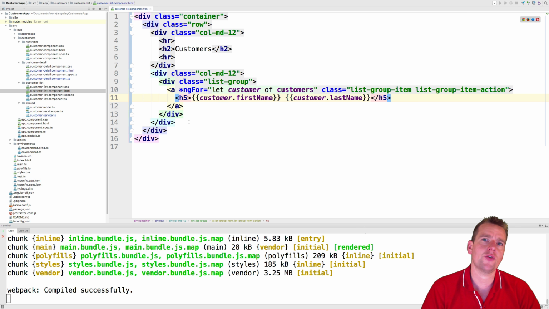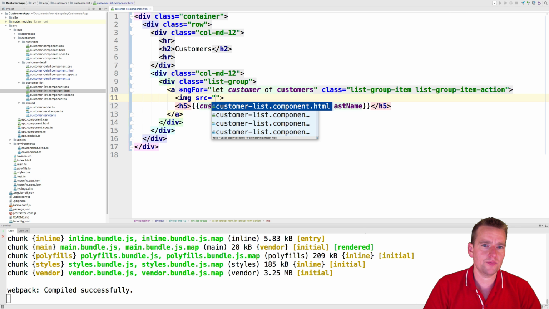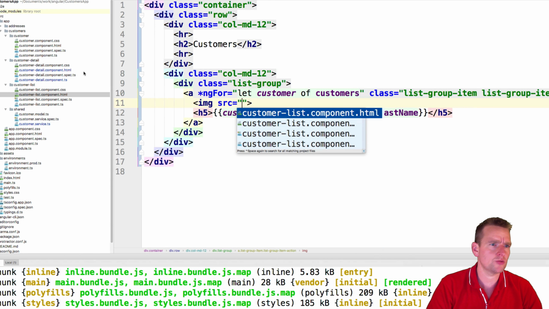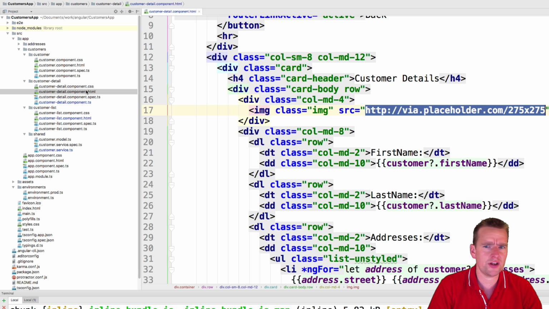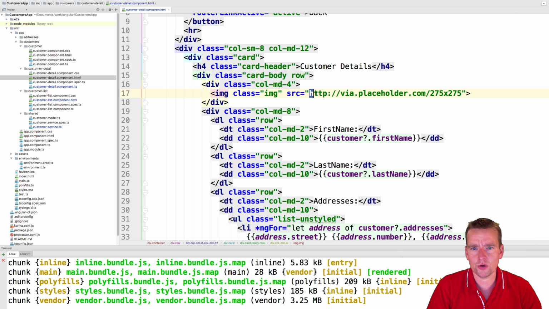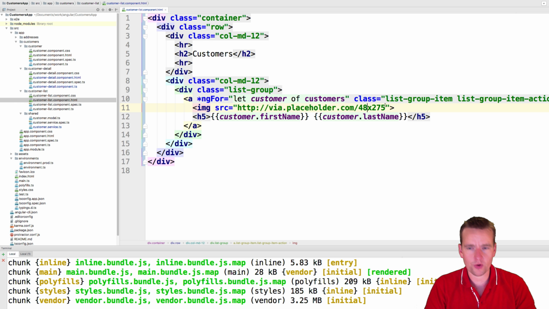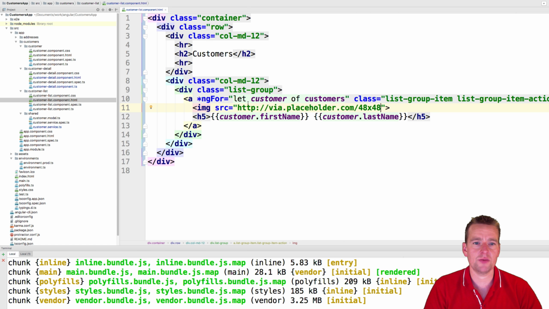Now all I want is kind of also have the image, right? So I'm going to add an image tag right here as well, like this. And the source for my image tag, oh, I can't remember the name. So I'm just going to jump into the customer detail component right here, and I'm going to grab this name right here, the via placeholder.com. Sorry, I just forgot that name. Just go and Google it if you want to instead. And that's just the source of my file. Let's just make these guys 48 pixels. For now, we can go and change that, making responsive images later.